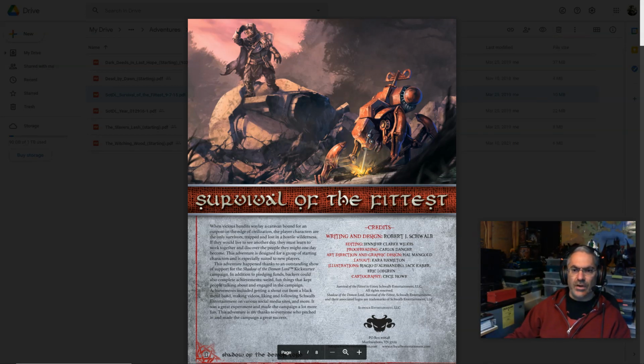As those of you who play the game know, and maybe those of you that don't play the game don't know, the game is designed in tiers of play. The tiers start with the starting tier, which encompasses level 0 characters. The novice tier encompasses levels 1 through 2. Then there's the expert tier, which encompasses levels 3 through 6, and the master tier, which encompasses levels 7 through 10.